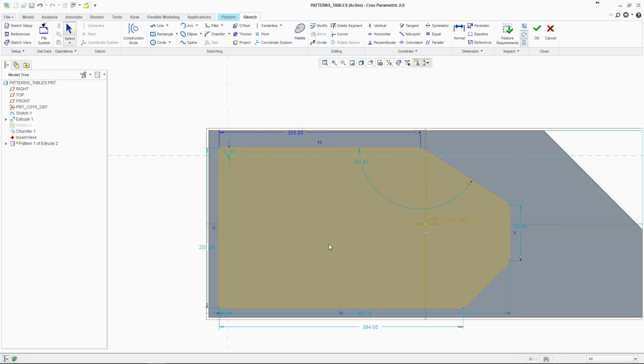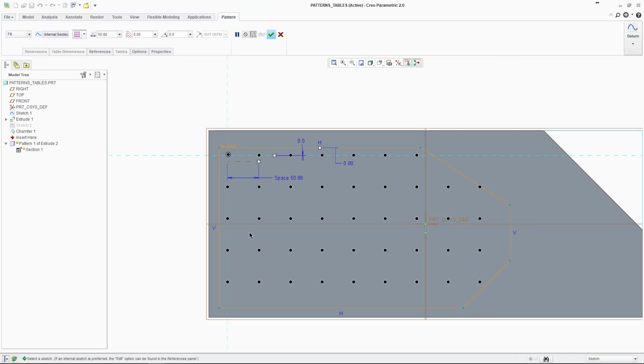Let's say we're happy with something like that. So we can OK that, and instantly we get a preview of a pattern that the system has created that fills that boundary.